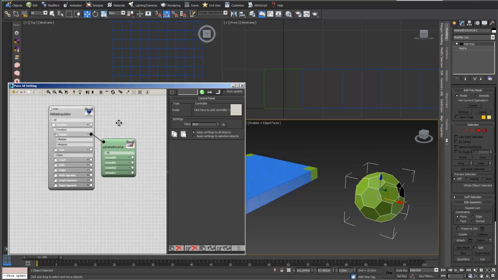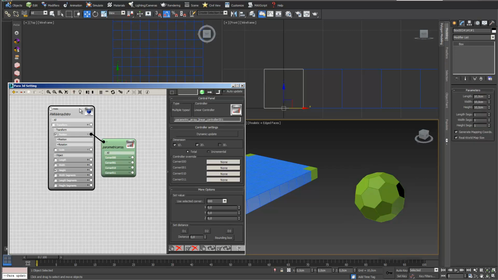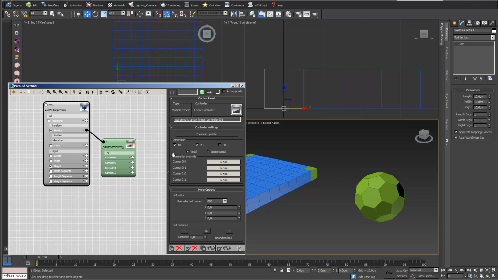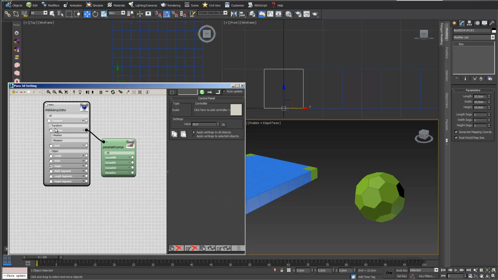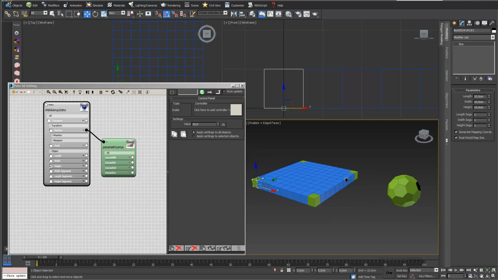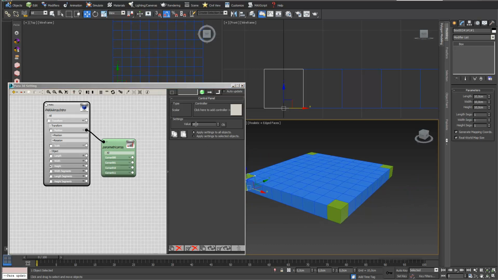If I, for example, go into the height of my objects, for example my boxes, then there's one confusing thing. I just thought I get into the height, but I just still see my linear controller of position. So what you always have to see, that you untick all the other parameters, so you only have the height. And if you only have the height, you can see there's a height of 10 because I produced a cube of 10 by 10 centimeters, and can just change it to 15 and press OK. And you can just see that you can control everything really well.